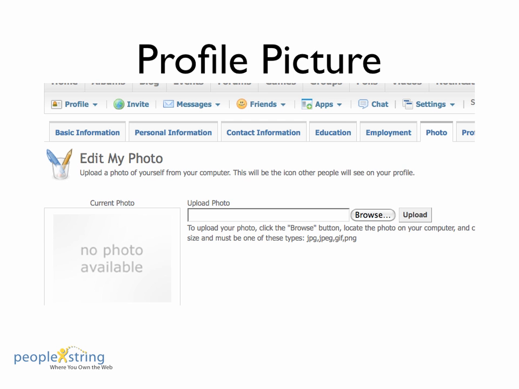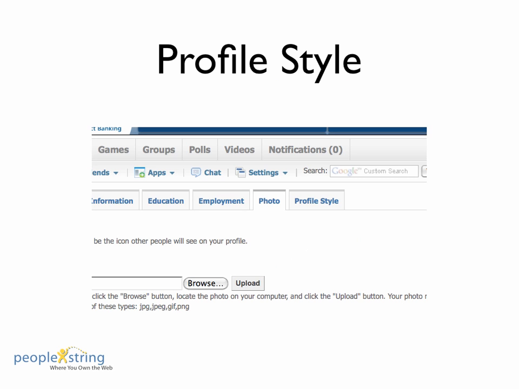Now we're going to load up a picture. In my opinion, this is one of the most important things because whenever I see a profile that doesn't have a picture, I really don't get to know that person. But if you have a profile picture up, it makes the connection a little bit easier. So let's talk about loading up a profile picture. All you have to do is click the browse button and then go to wherever your picture is stored on your hard drive. Click upload and your picture will be uploaded.